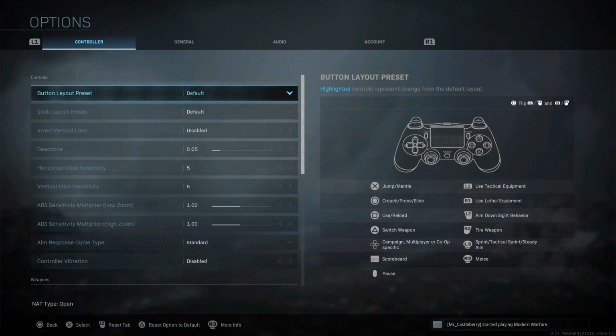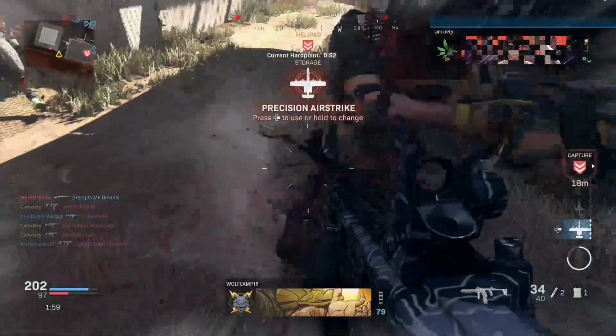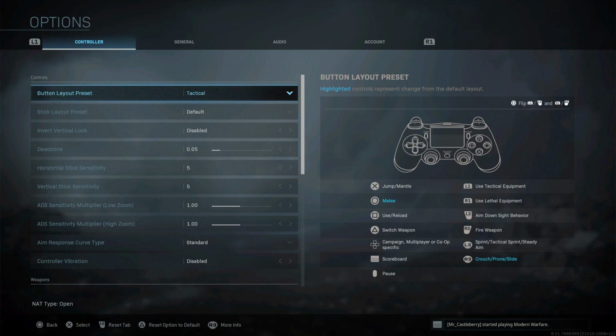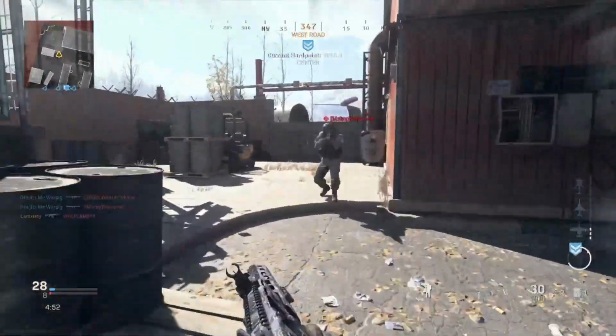We're going to start with the controller tab. For button layout preset, I know a lot of you guys are probably playing on a default controller. If you are, I'd recommend using tactical unless you play claw. I claw my controller, so I personally still use default, but if you do not claw your controller, you're going to want it on tactical. That's going to make it easier for you to jump shot, for you to go prone. It'll just make your movement a lot better, so I'd recommend tactical for that.